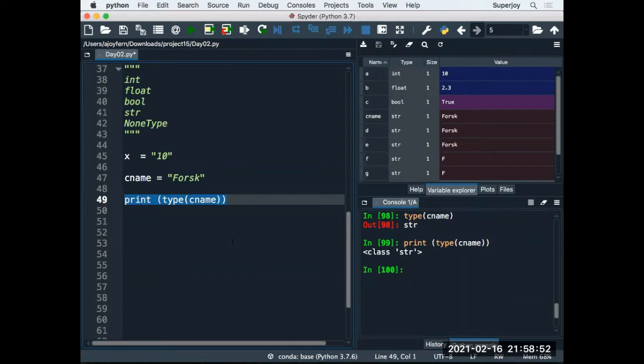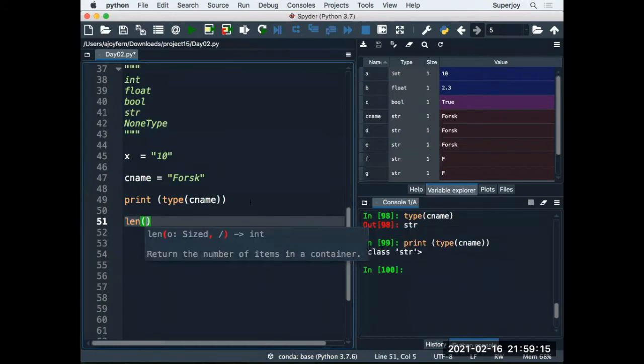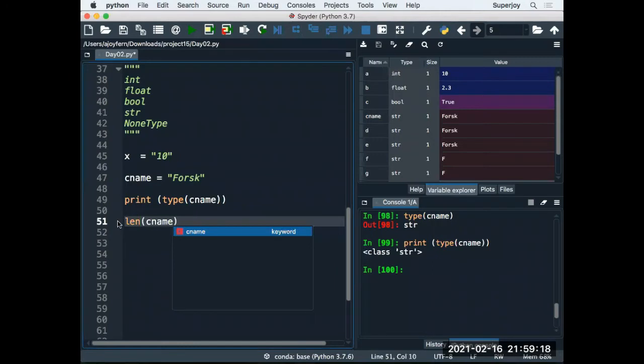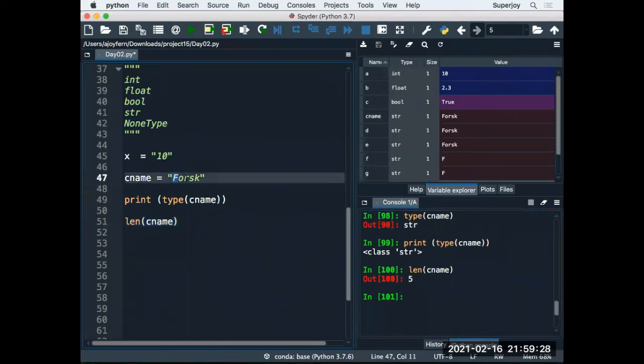Guys, do you remember those days in the first year when you were asked to calculate the length of a string in C programming? strlen was the function, right guys? Here, if you want to calculate the length of a string, you have a function called len. In the len, you just have to specify the name of your string, and it will give you the length. Can you see the length is coming 5? Why is the length coming 5? See, 1, 2, 3, 4, and 5. This is the way. And guys, we can access the individual letters as well.